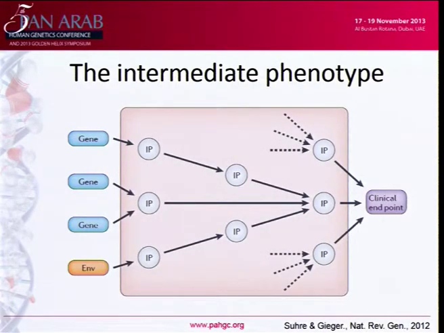Having said this, the question is, of course, how do we get from the genetic variant to the complex disease? So the theory was we go from the gene to the endpoint via intermediate phenotypes. So what we have here now are 37 candidate genes where in a targeted way we could say there could be interaction between gene or gene environment.